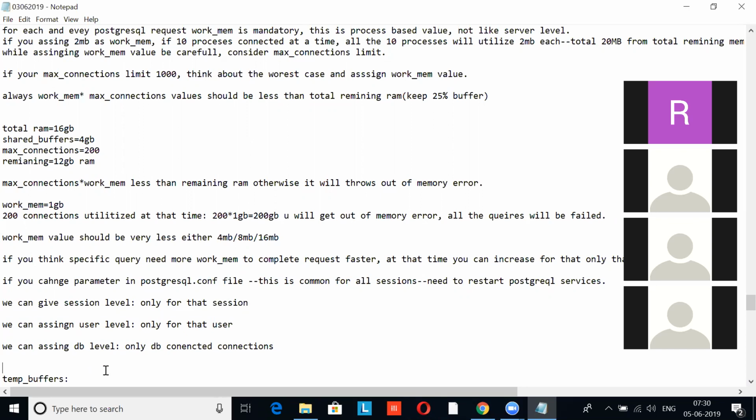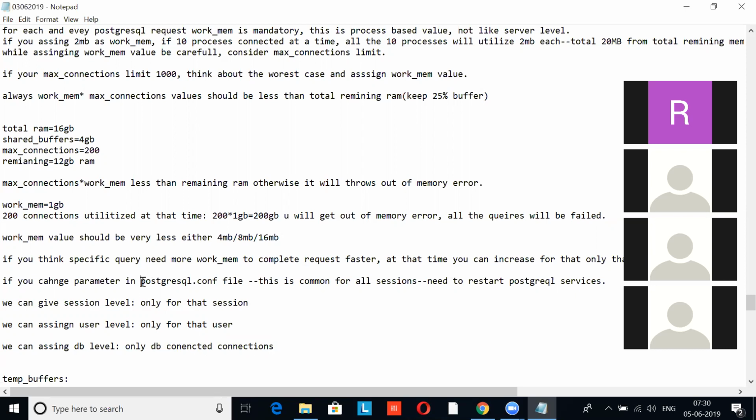One more thing. In my software, 2 or 3 databases are running. I want to change the work memory for one database. After changing that, do I need to restart all the databases or only a single database? At DB level, you don't need to restart.